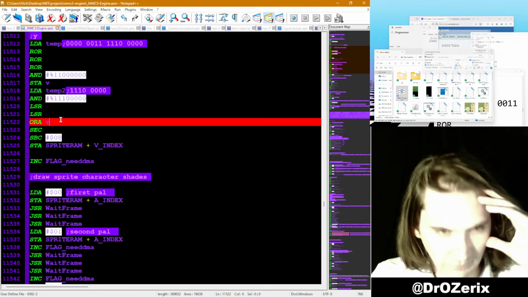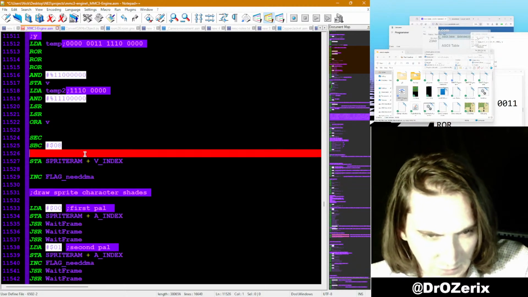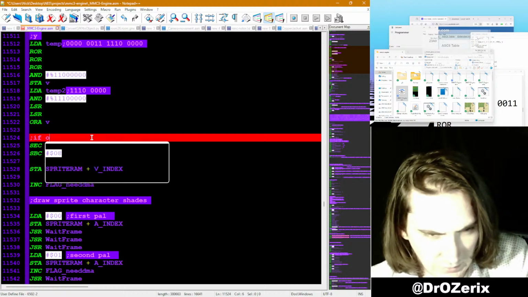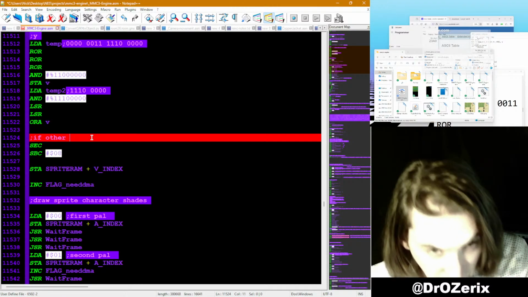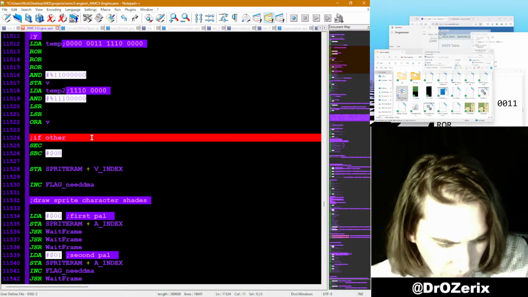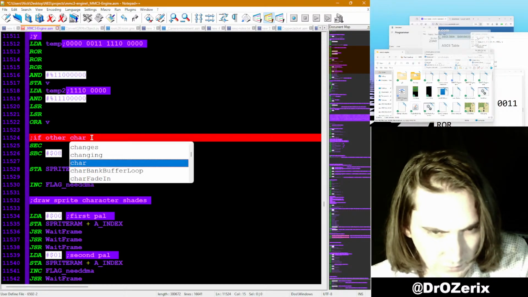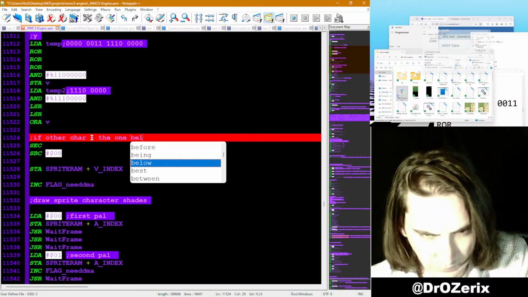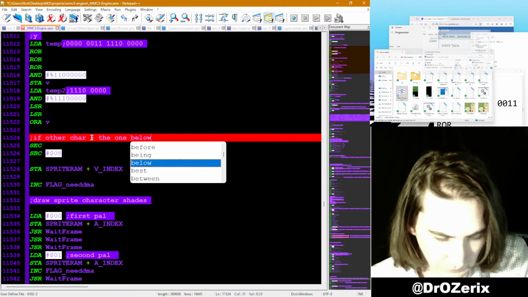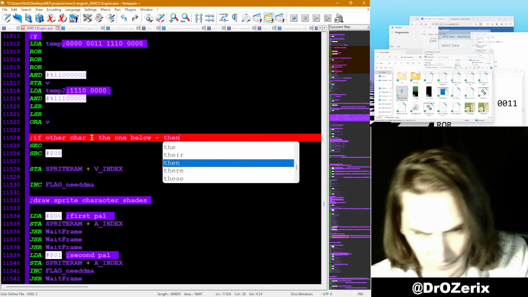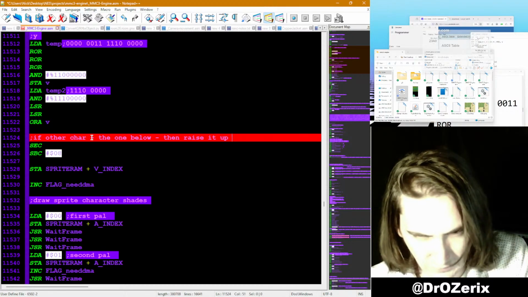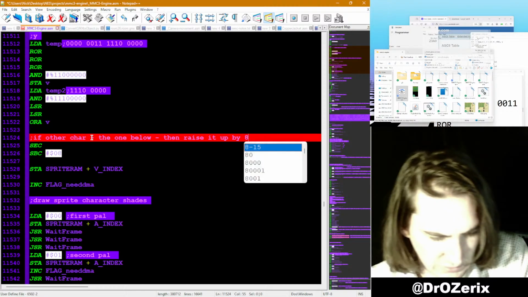And that 8 that I've subtracted, wherever it is, this has to be wrapped in a conditional. If other char, the one below, then raise it up by 8.